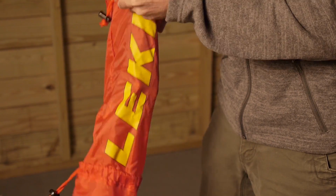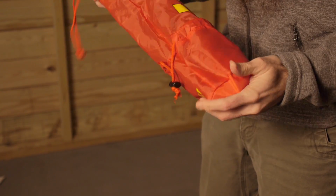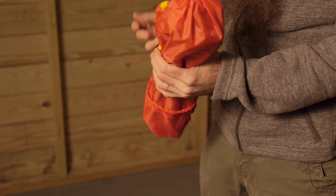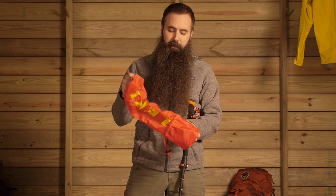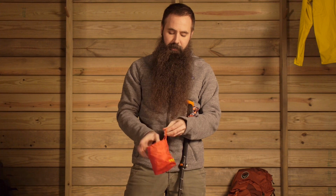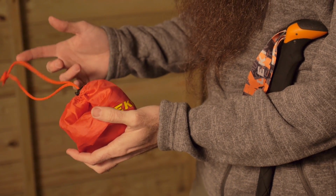For storage, for easy carry of the poles when they're not in use, LEKI does include this clever stuff sack, travel sack. So you can see you've got the drawstring closure at the top. Again, long enough for the 15-inch collapse size on these poles. When you're not using them, kind of tucks inside itself. You've got this second drawstring closure, so you can throw that in your pack with taking up barely any space at all.